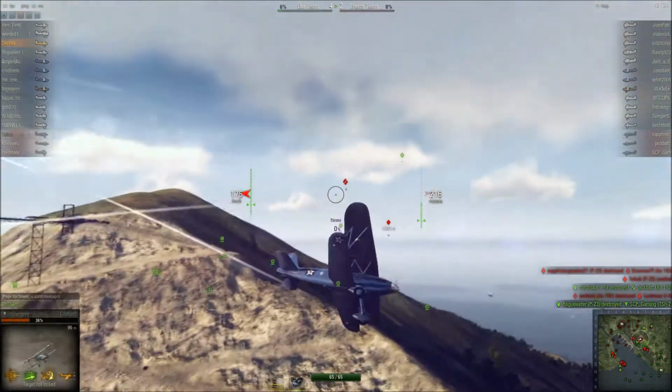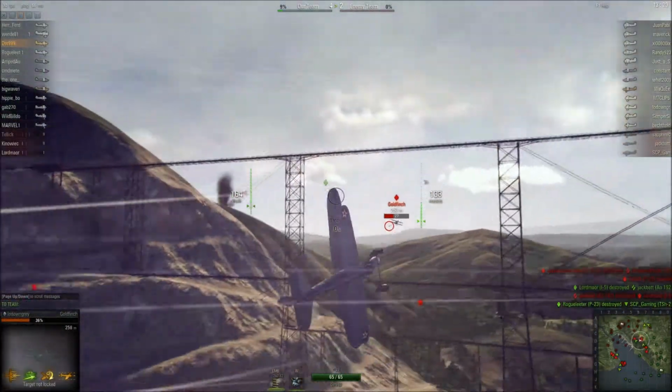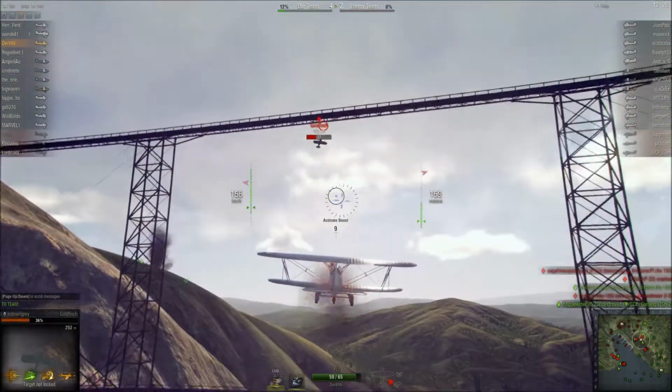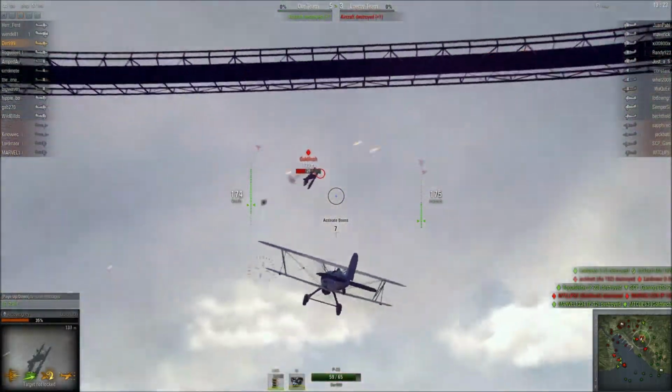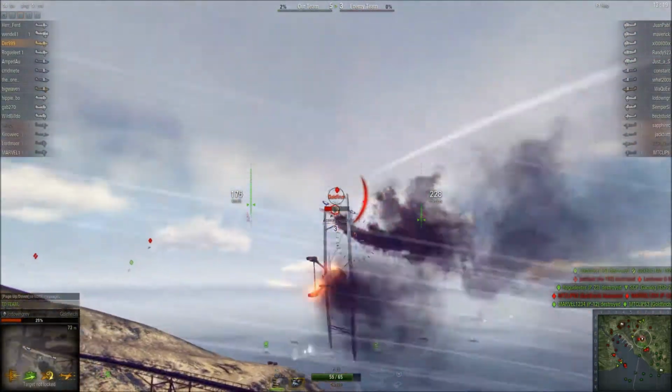Yeah, I think I got hits on him in that maneuver. Oh, this guy is good. This guy is too good. He has a friend. Go, go, go! Hit the boost. Hit the super booster. Okay, let's get this run. Actually, let's do this guy.